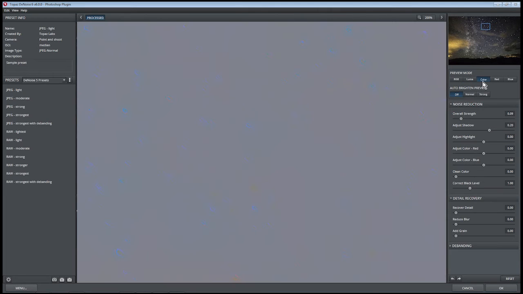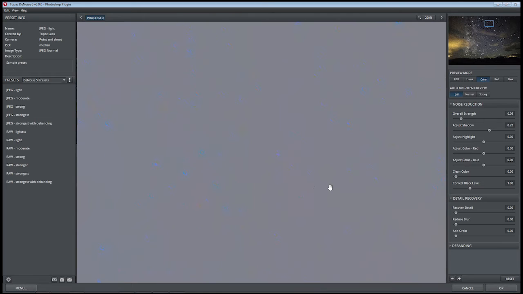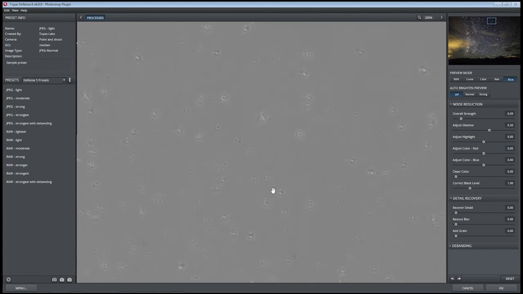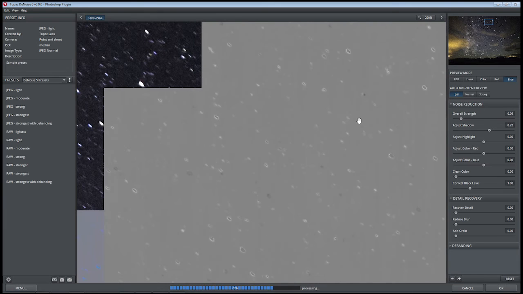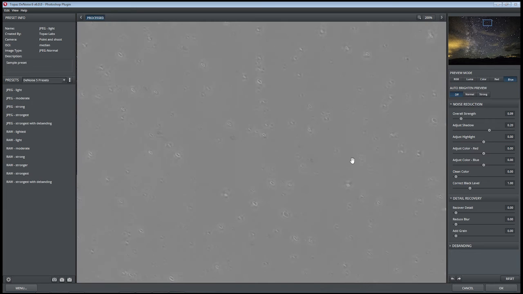And then you can also go over to color noise, and it actually doesn't look like there's really any in here. You could go to also color specific, such as red and blue. And in reality, there's really no color noise, or very minimal color noise issue. Maybe a couple of these dark blotches. That's kind of blue color noise.